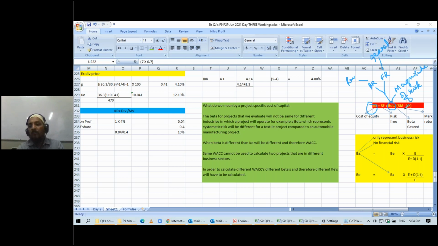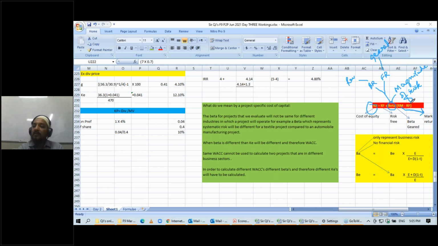Now, how is the formula formed? This RM is the market rate of return. Market return means, if you invest in a group of projects or a group of shares, then it is known as a market portfolio. The return from that portfolio is the market return, and this is a risky portfolio. If you invest in a good group of shares, you diversify the risk, but still some risk remains. The non-systematic risk gets diversified, but the systematic risk remains over there.